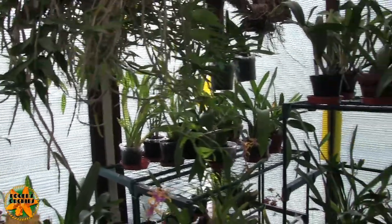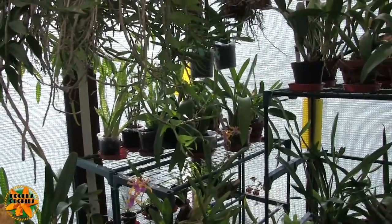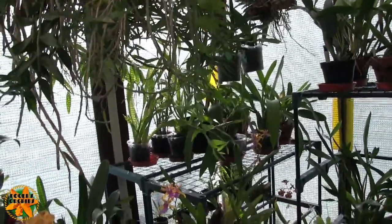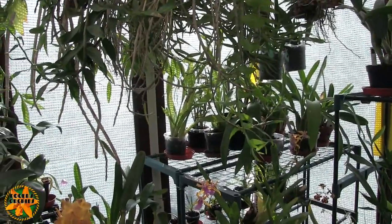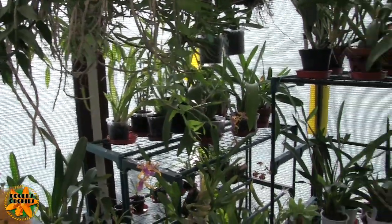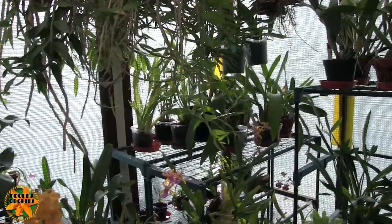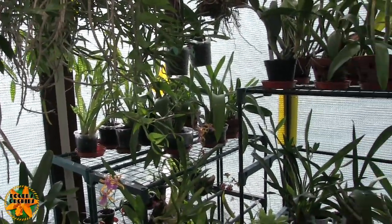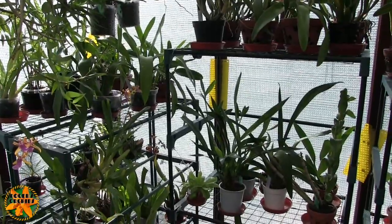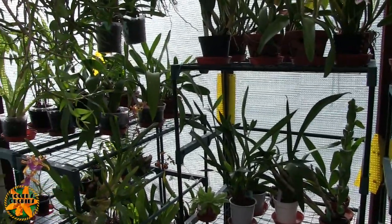So within that frame, if you've got anything that you think absolutely must be included in a talk like that, if you were the one sat down with your legs crossed and your arms folded, waiting to be informed, what bits would just have to be there? I don't think I'll be missing out any types of Dendrobiums because I've got samples of many, so that won't happen. But just pack your ideas in the comments so that when I come to put it together, I don't miss anything out. I can include as much as possible. I've got 45 minutes, so I haven't got half a day. So anyway, that's the idea.